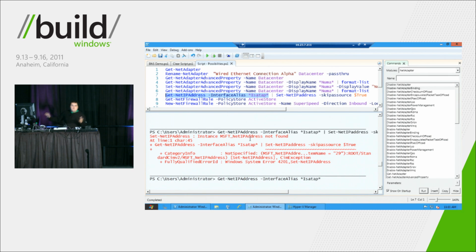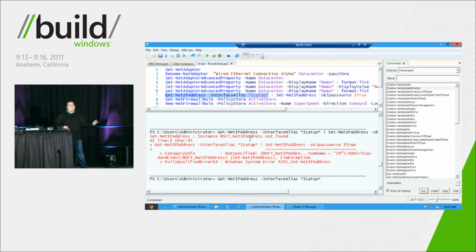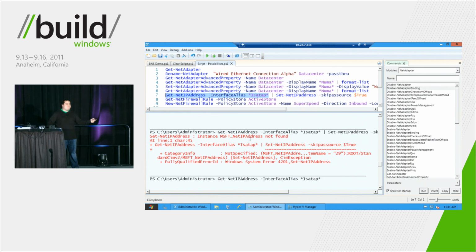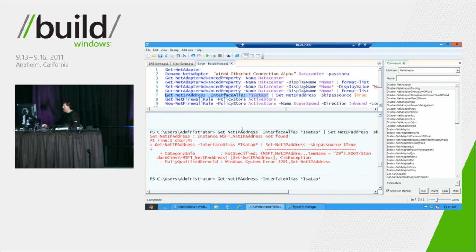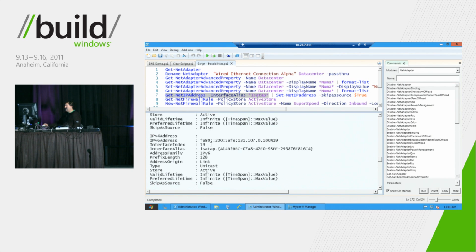So we saw an example of pipelining. You saw an example of an error. So it's a developer preview. So we take one day at a time. You saw what it did do, though, was that it did actually take these iSCSI addresses and did flag them to skip them as source, right? So now my server application is not going to bind to them.